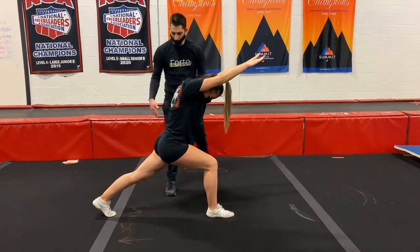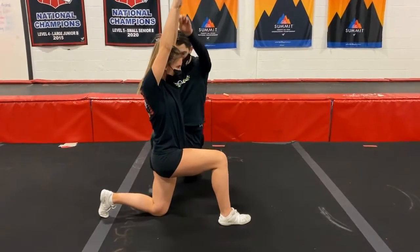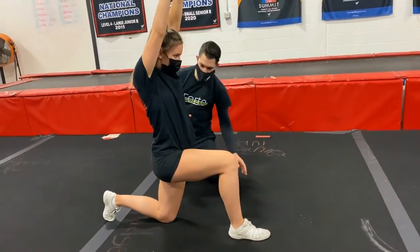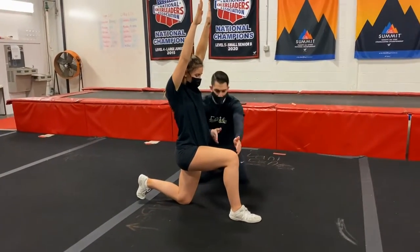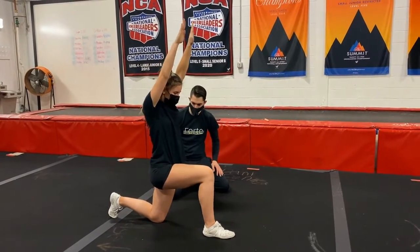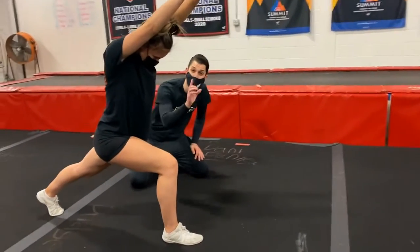Another thing you can do is put your knee down and bring your arms straight up. This straight line all the way down to your knee, right over your ankle, allows you to have that great lunge shape. Because this is half a leg — here's your knee to thigh, here's your knee to ankle. When she straightens that out, there's her distance, there's her lunge. Easy ways to create good lunge length and a good lunge shape.